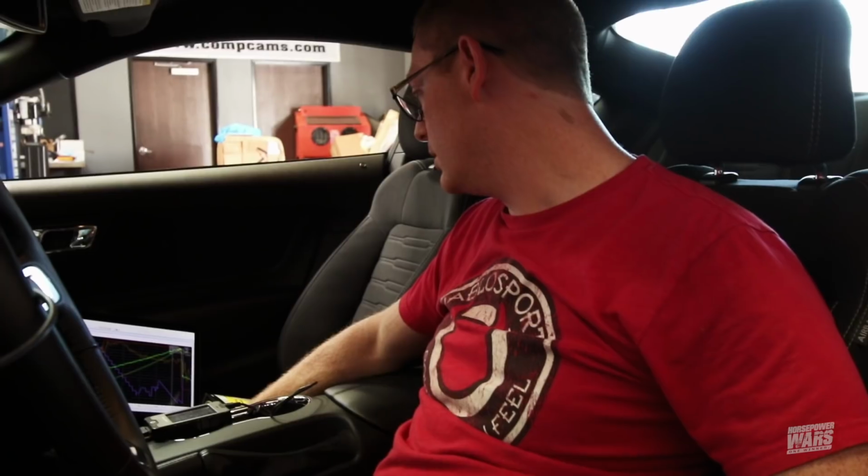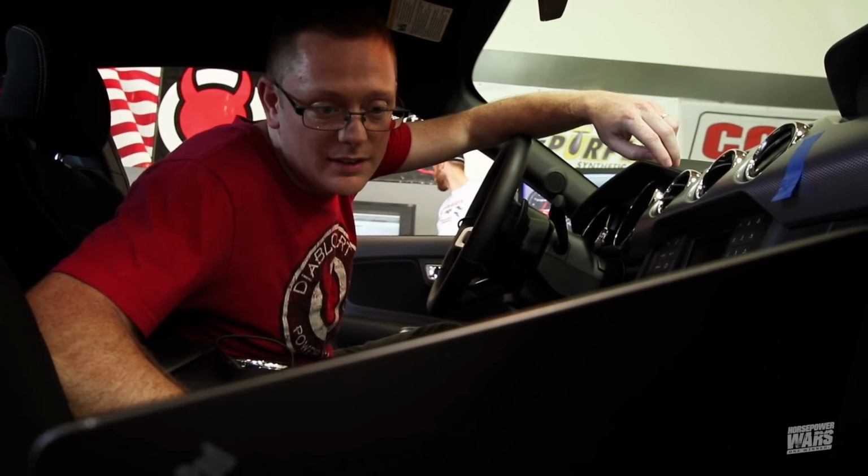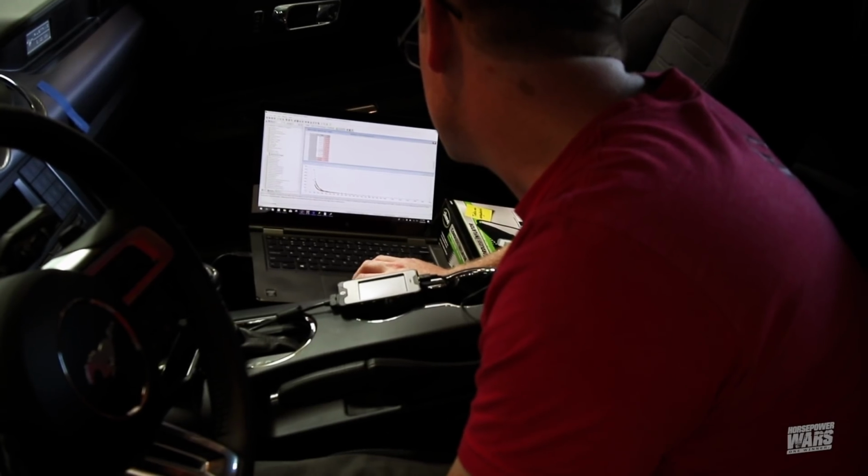So last time when we were tuning, we were doing remote, we had Matt remote tuning this. Now we have you guys here in person. What's the difference between that? Well, for a tuner, I think they like to be in the car. The data viewer software and the CMR tuning software give them a good snapshot of everything that's happening in digital form. Realistically, in terms of potential and horsepower and how effective they are at tuning the vehicle, it's about the same. It may just happen a little faster if they're in person. The i3 actually has a cool feature where it can data log and save the files on the device itself if you don't have a laptop with you, or you use it as a pass-through with the data viewer software.